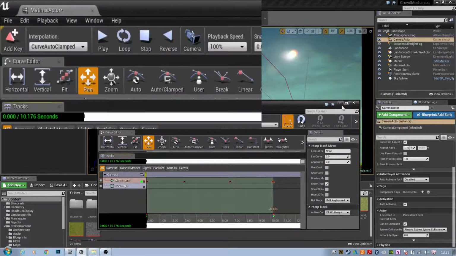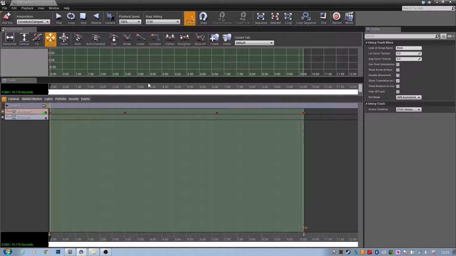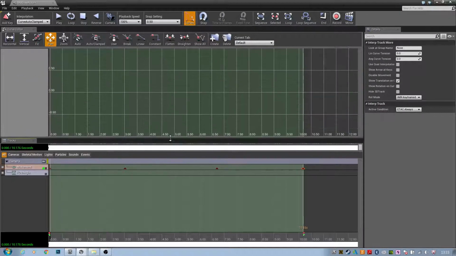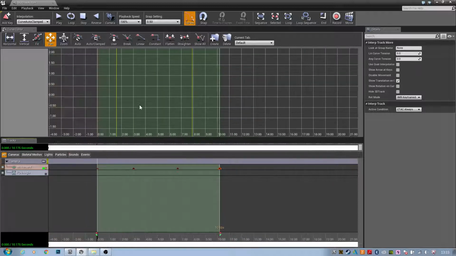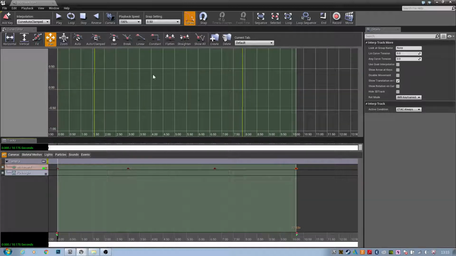Just to give you something if you really want to tweak it and dabble into this further, it's something I feel I should mention just because it's so hard to find. If you click this little tiny grey box here, if anyone can find somewhere else to locate this that isn't this ridiculously small box, it's going to show you the curves of how you're going to manipulate the camera in the level.